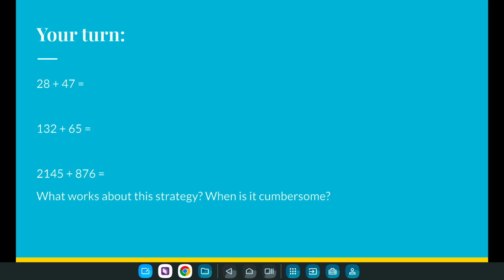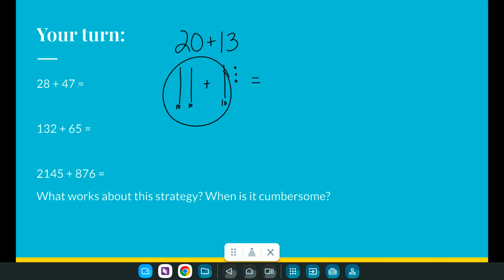The representation that would match this strategy is the base 10 blocks. So if we were adding that 20 plus 13, you're going to see kids doing something like this to represent the base 10 blocks. This would represent 20. Each of these is worth 10. Okay, and then you would see something like this. Okay, and then you would see them put those 10s together and then put on the ones. So they're going to start with a model with this strategy, and the model that matches this strategy is the base 10 blocks.